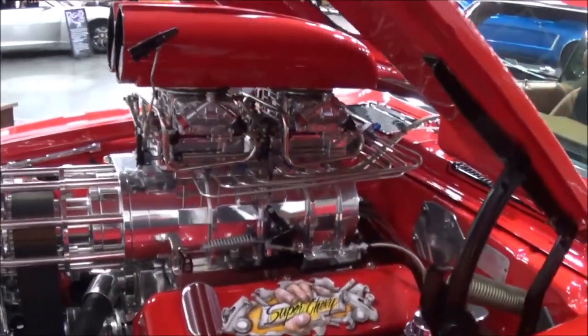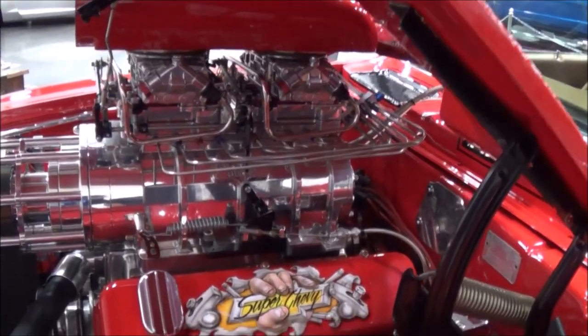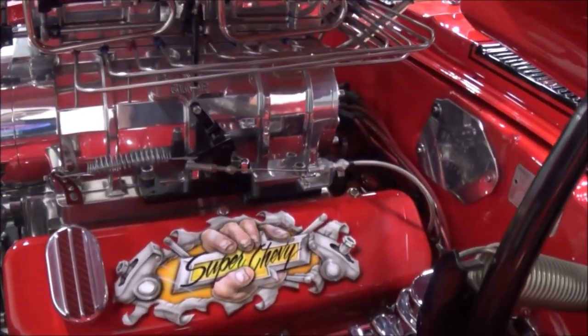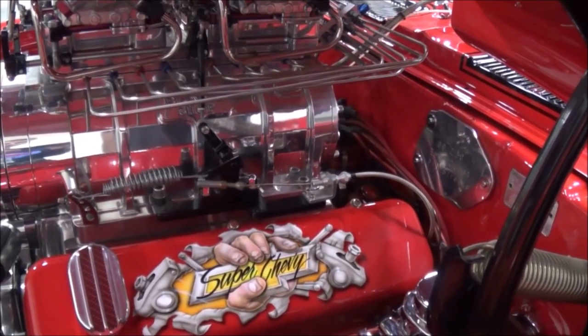The guy that did my artwork on the valve cover — I can't remember his name, but those are all John Fullerton's paintings on his bunny collars and stuff. A friend of mine, Bear, he knows him real well and he got him to do that. Is that airbrushed? Yeah, that's airbrushed. And then clear-coated on top of that.